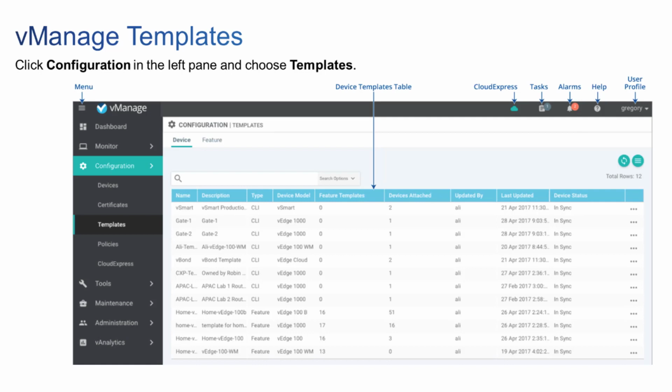Cisco SD-WAN provides a lot of different types of templates that can be used to configure different configuration parameters with one application, the vManage application, without the need to go into the CLI for the device configuration. Some of the benefits of having these templates is that it provides scalability for deployment. You don't need to enter all of the individual configuration commands on each of the devices. It's going to support the zero-touch provisioning process.